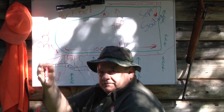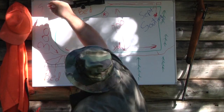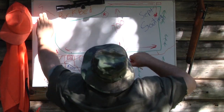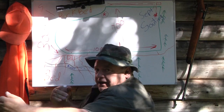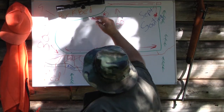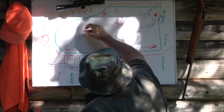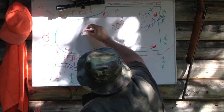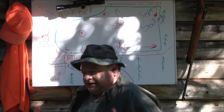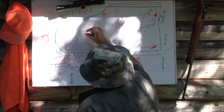It's a big bowl in the land, and it was low, and the sun, this is the south here, would come in and beat down in this bowl. This field dropped right off into a bowl. It wasn't very big, but that's what it takes to hide a buck. And that's where this buck was bedded, and he came out to right in the center of the field, which was a high spot. He was standing there. He looked like that great big insurance buck that you see on the commercial. He had a massive rack, and he was just standing there.